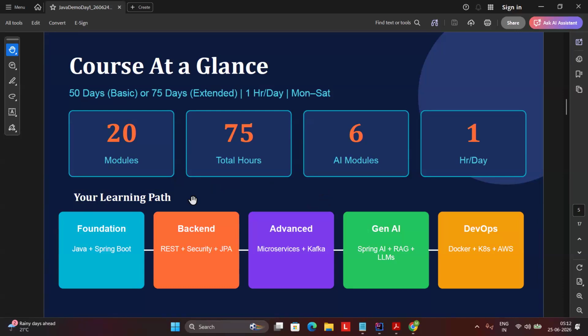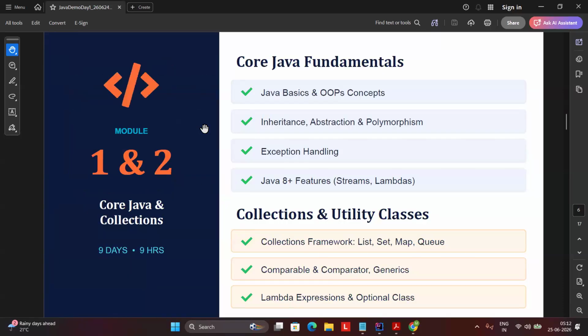So let me go through these things. We start with core Java fundamentals. Today and tomorrow we are planning a demo, and from the coming week we start the actual syllabus. Core Java fundamentals are required for any web application or any application you want to build. Without this, we cannot build, whatever advanced technology you take. There needs to be a proper framework structure, and to design any framework-like structure, these concepts are really required.